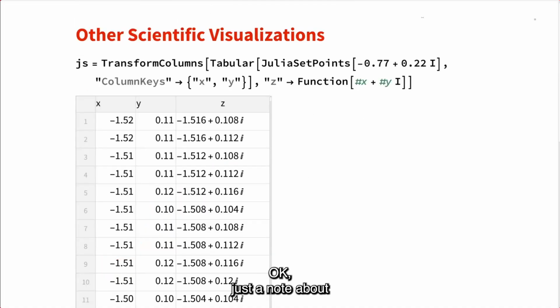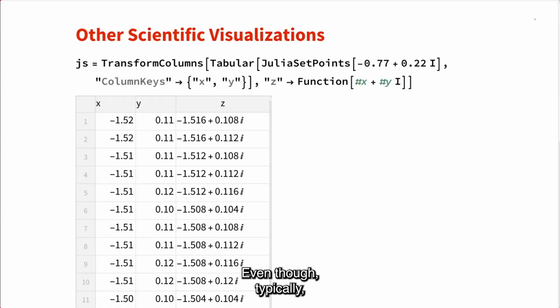Okay, just a note about scientific visualization functions. As I mentioned, we support these syntaxes for a large portion of our visualization functions. These include scientific visualization functions like density plots and slice plots and complex plots and so forth.